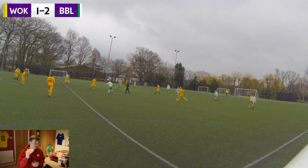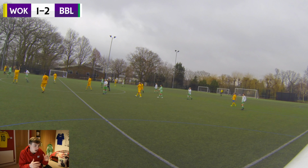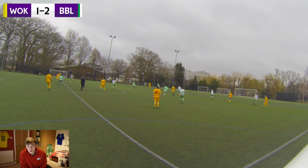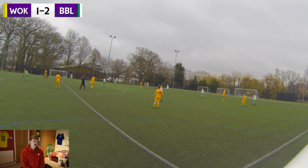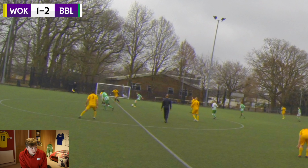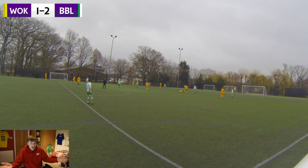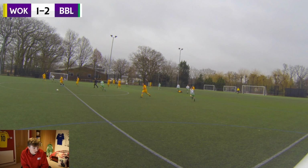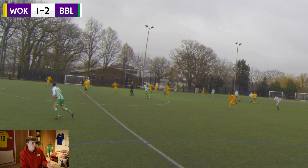So entry number 1, James plays over the top for me to run onto. I mean, it's not offside, but we can deal with that. Entry number 2, I play Jamal in. And yes, the linesman has got that absolutely spot on. Brilliant decision. Entry number 3, Jamal sees James with absolutely acres of space, perfectly times the through ball. Oh wait, I forgot the offside rule is just non-existent in this game.